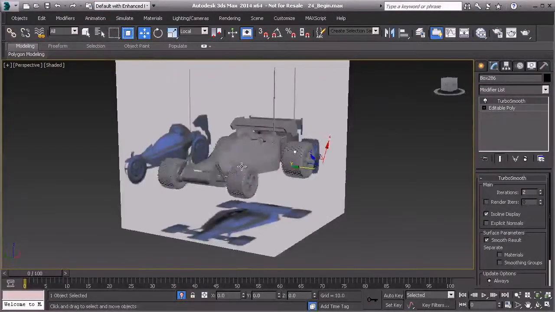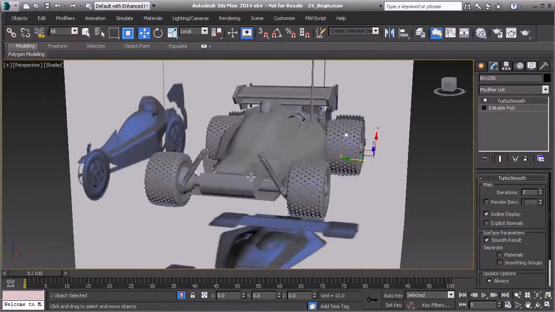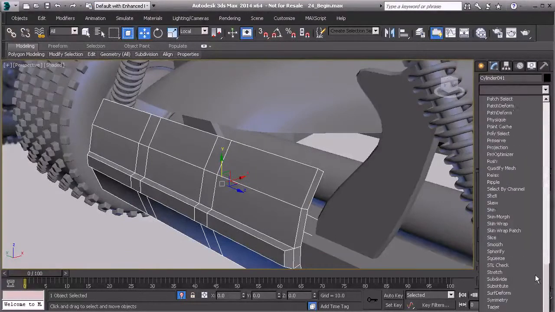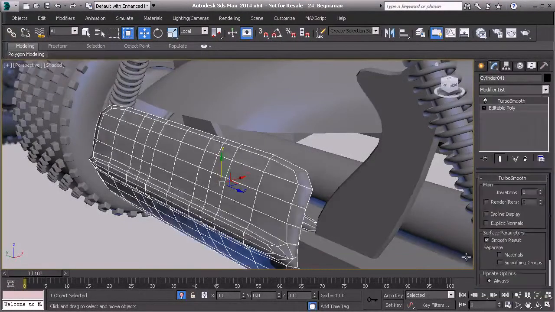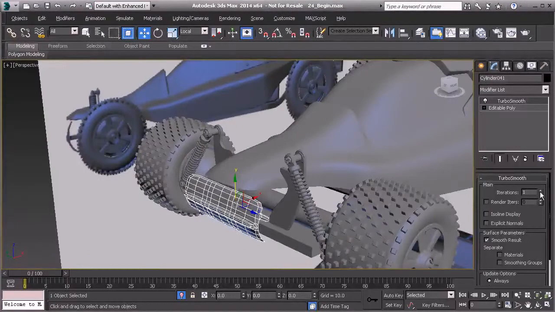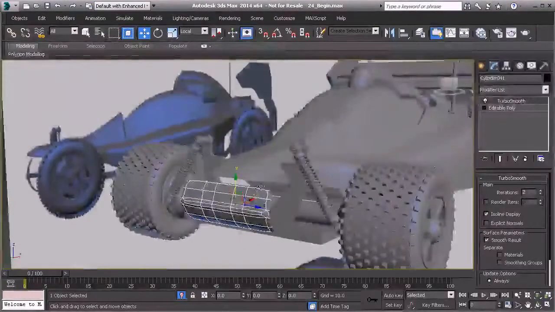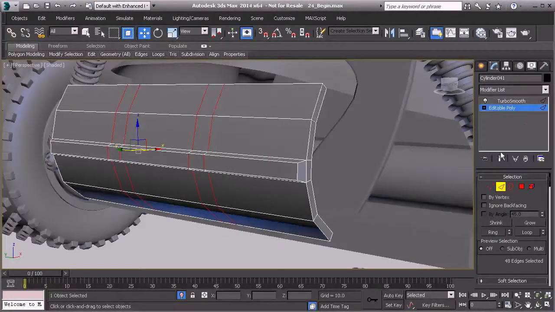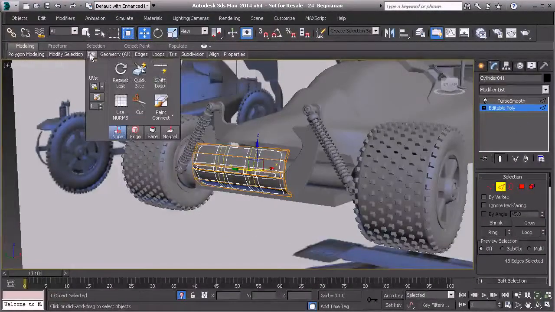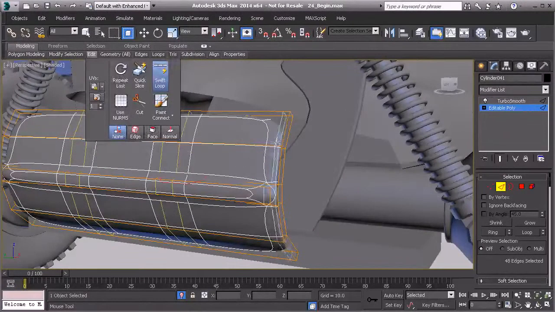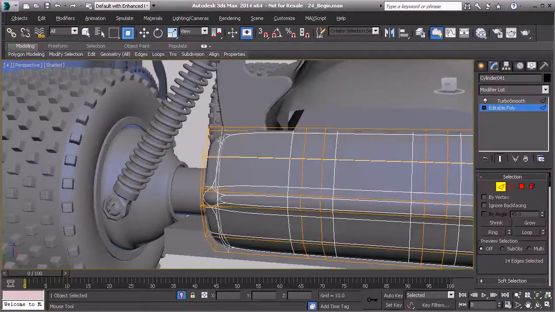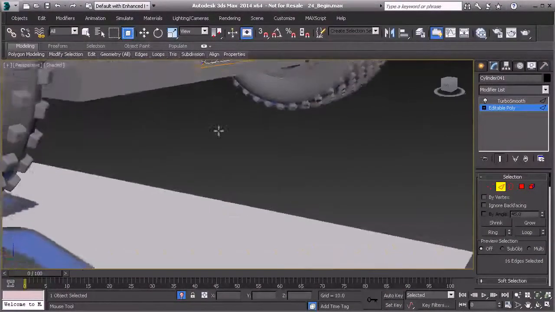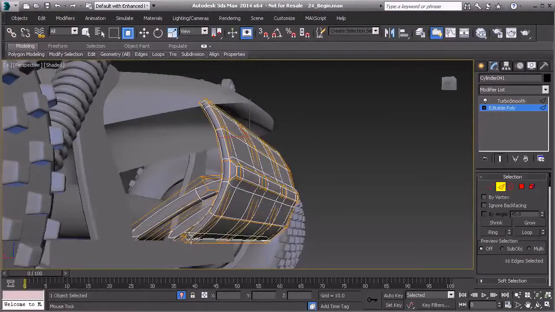And now what we'll do is we can come in and we can grab the individual objects. We can apply Turbo Smooth and smooth those out. So I would go ahead and do that in between lessons if I were you on some of these. I'll step you through some of these pieces. Let's make sure we show end result. And it's basically the same workflow that we've been using. Just using that Swift Loop and cutting across edges that we want to tighten up with that geometry.